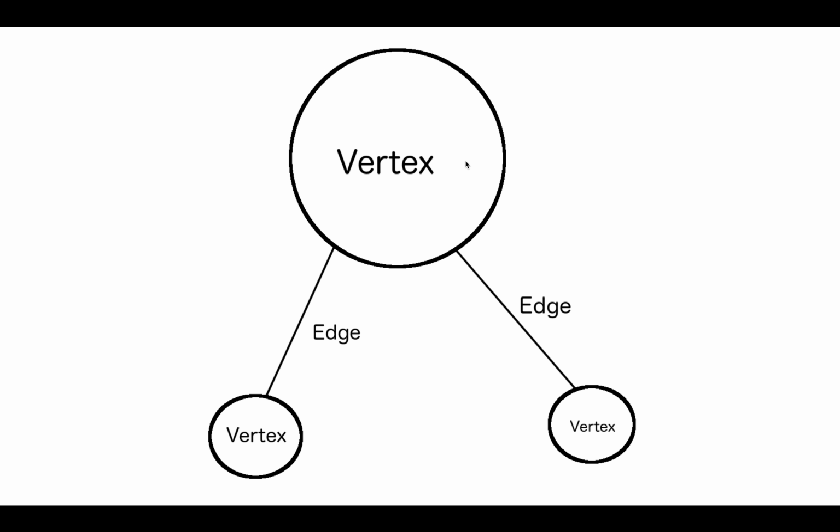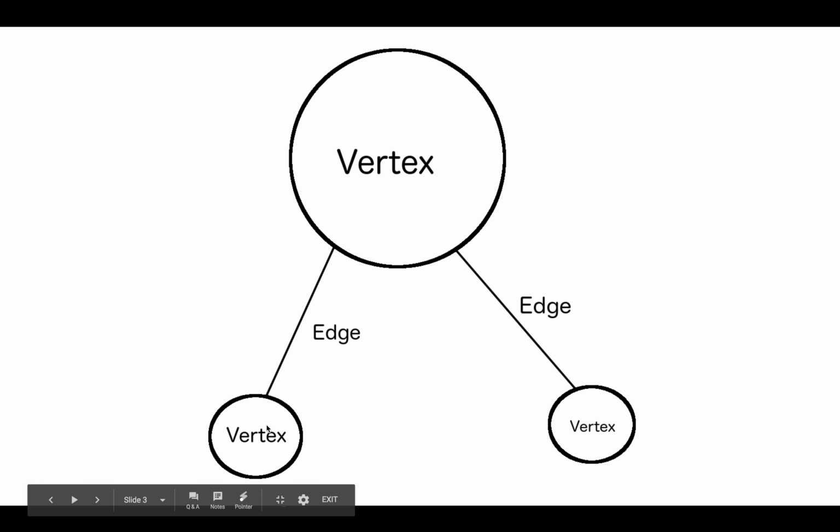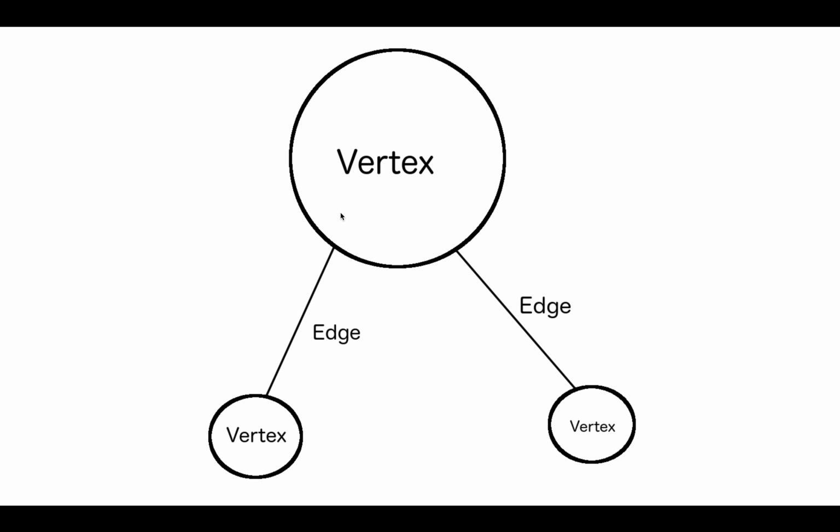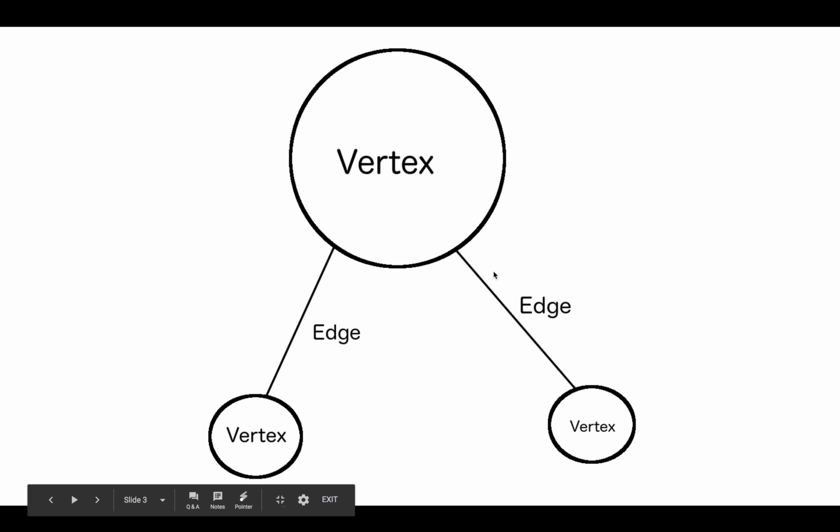Yes. And then let's start with some basic terminology here. If you imagine you have something that looks like this, you have a vertex. Also, I'm going to call them nodes interchangeably. And let's say that this is a person. You have some other person right here, and they're friends with each other. So they have an edge going between them, right? And the edge here is signifying the friendship between them. And then you have some other person here, and they are also friends with this guy, but these two aren't friends because they don't have any edge between them.